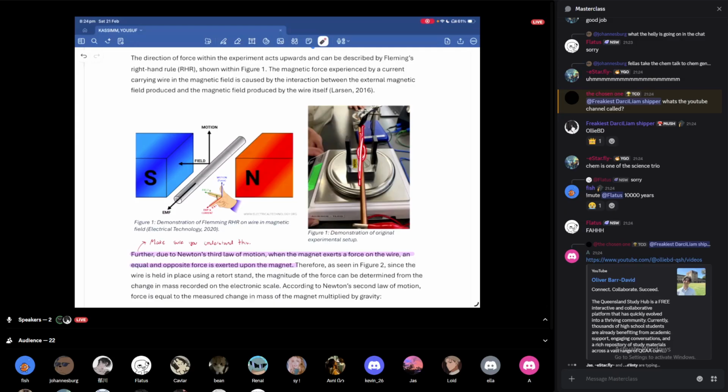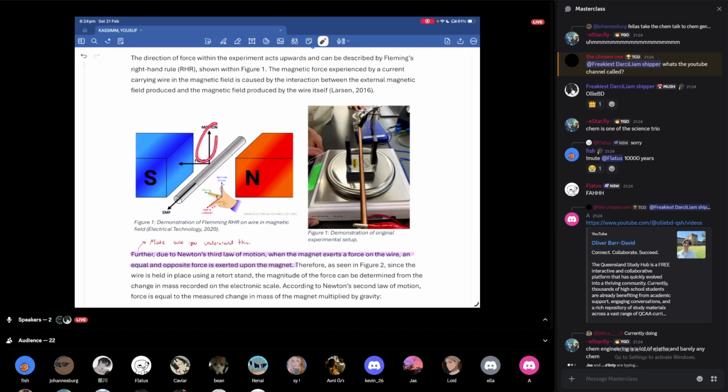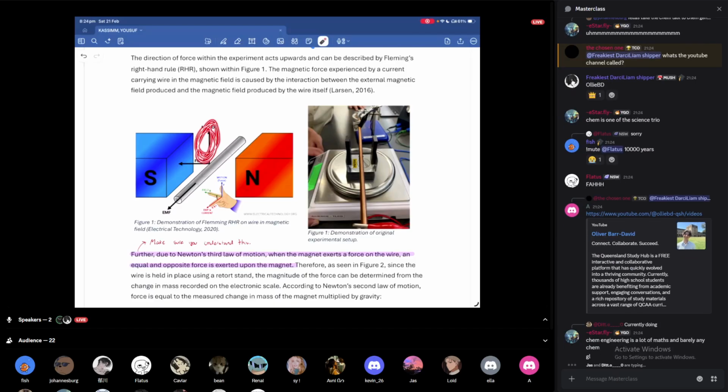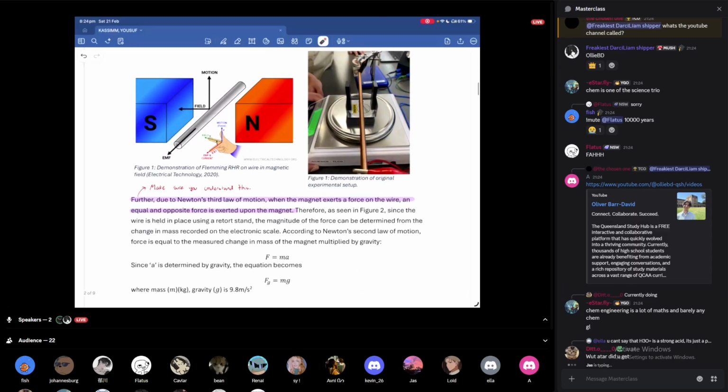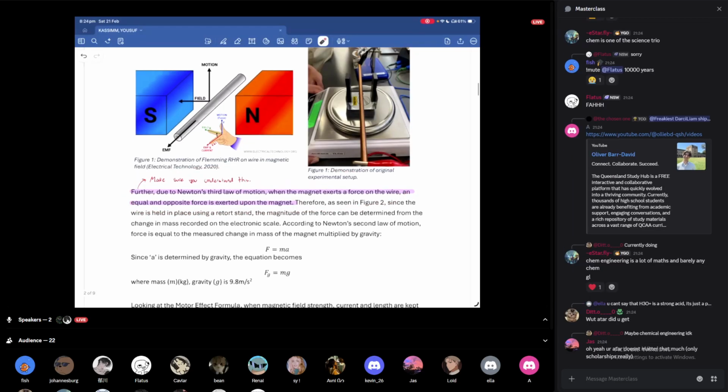But because the copper wire is fixed, it pushes down on the scale. As you can see in the diagram on the left, the motion of the copper wire is actually going up, but because of Newton's law, because the copper wire is fixed, it's going down. That's something that you might want to mention if you choose to do this experiment.